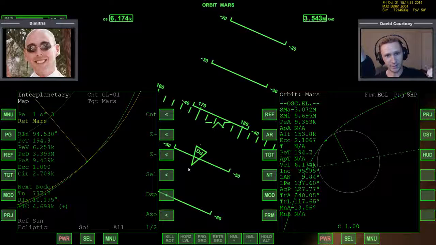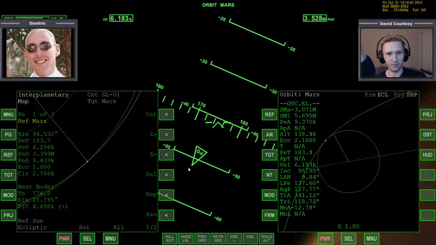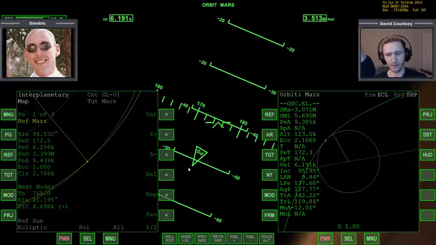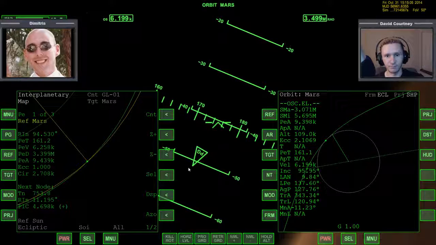But you could see that by working with that combination of variables, you will eventually get the target that you want. And like Dimitris said from his experience, the target PEA that you want for Mars is going to be somewhere between 2,500 and something 2,420. Something close to minus 2,500. Yeah. Sometimes you will get thrown in one direction. This time we got closer to the center of the planet, but sometimes you get thrown in the other direction, and there is really no good way of telling that, because it depends on the time of year that you're leaving to go to Mars.